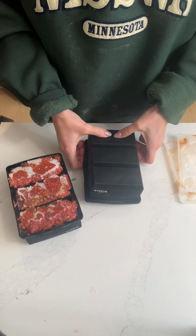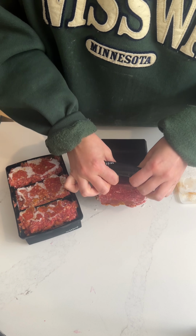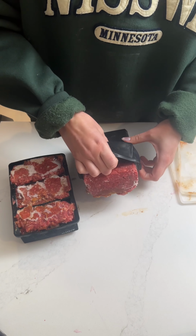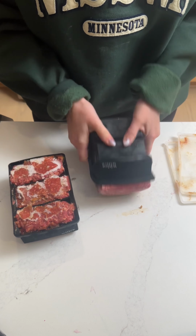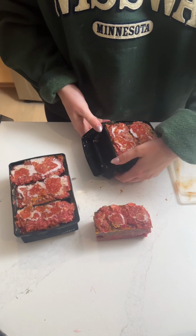And this is what I love about the silicone, is that you just push them and it's just like, look at that. Okay, so we just look at that. They come out in perfect cubes.